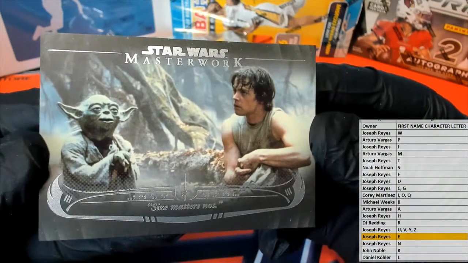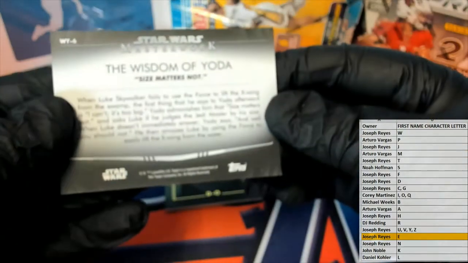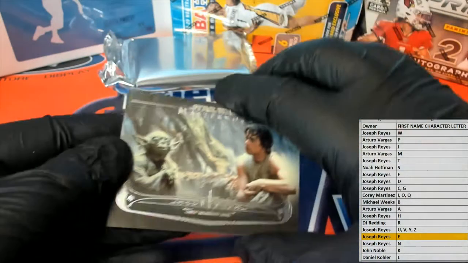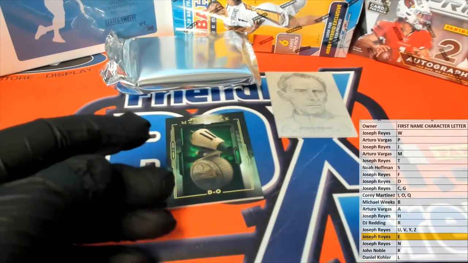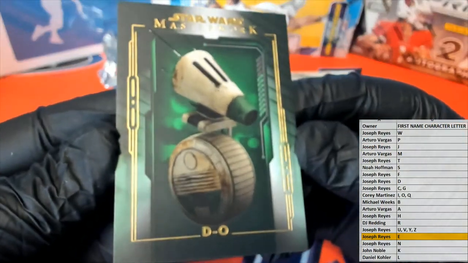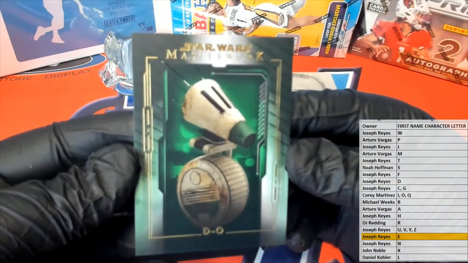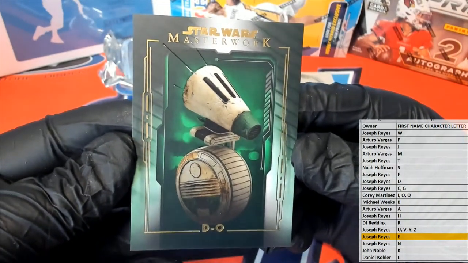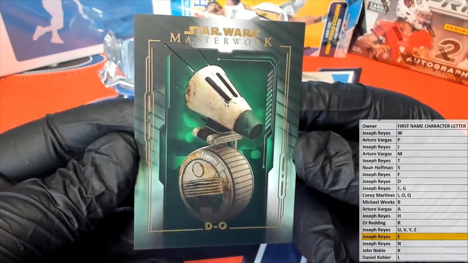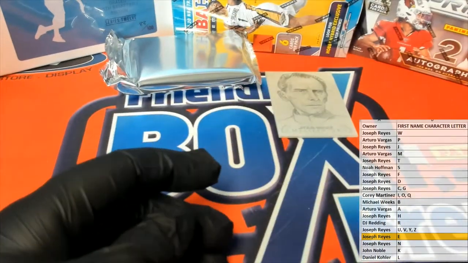All right, here we go. We got a Yoda and Luke right here. This will go to the Y owner, not numbered, Yoda right there. Very nice, Joe R. Is that Grand Moff Tarkin? I believe, if my memory's right, I think Grand Moff Tarkin. It's definitely not Admiral Ackbar. I think it's Grand Moff Tarkin. All right, letter D right there. That's Joar coming out to you.